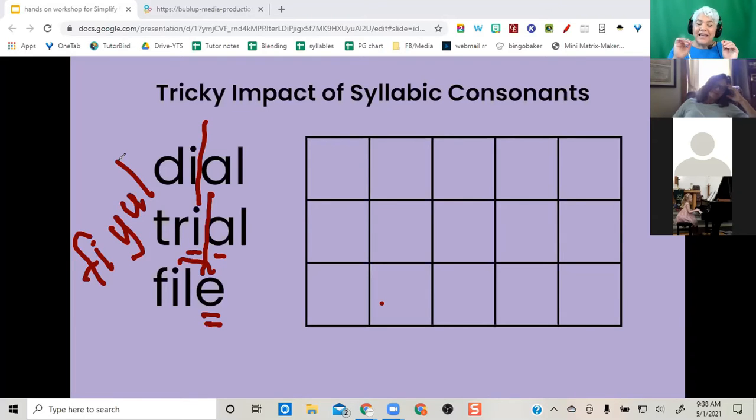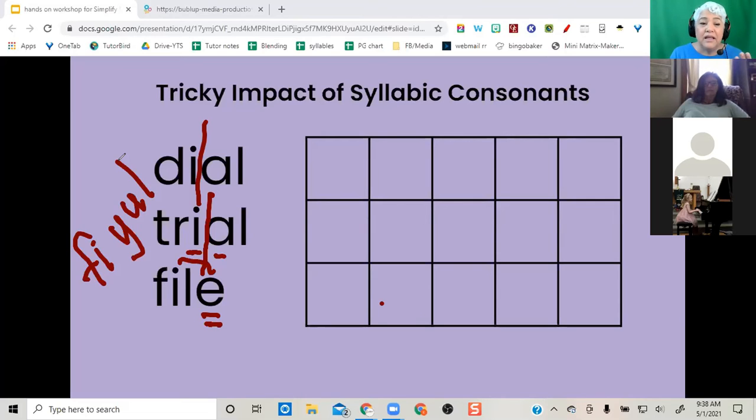And what happens? L's are really, really tricky because think of where the L is pronounced. Your tongue is right up the front of your mouth, right up behind your teeth. Where is your tongue when you have the I sound? I. Do you feel how it's way back there? So going from that position to the front, it slides through a sound that many people identify as the y, file. Just as it's sliding forward, you can hear where kids get the y sound in there, right? And it messes up their spelling. But they are able to read it.